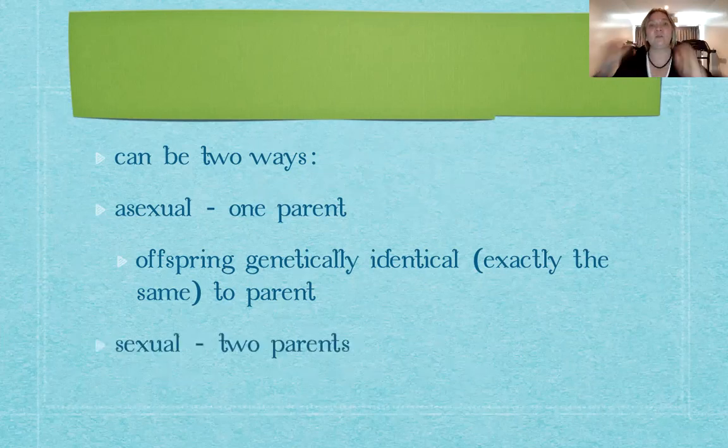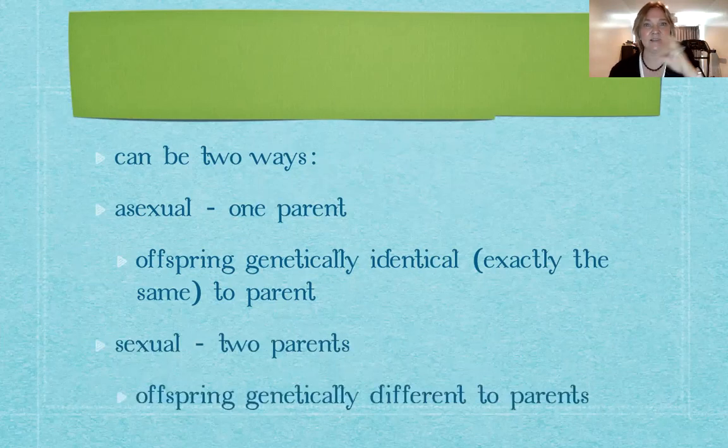The other way of reproduction is sexual reproduction, and it happens through two parents. And this has an advantage because the offspring are genetically different. This is a huge, huge advantage. So anytime I ask you, why is sexual reproduction so much more advantageous than asexual reproduction, it is because of what's called genetic variation. And you cannot see that more clearly than this time of COVID, where you have some people who don't have any symptoms at all and other people who die a week or even a few days after being diagnosed. That is because of genetic variation.